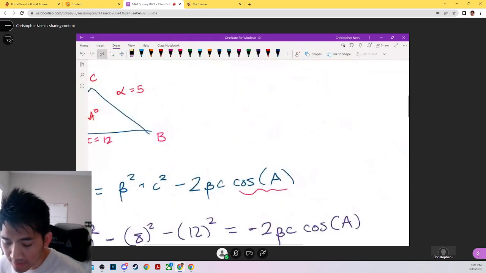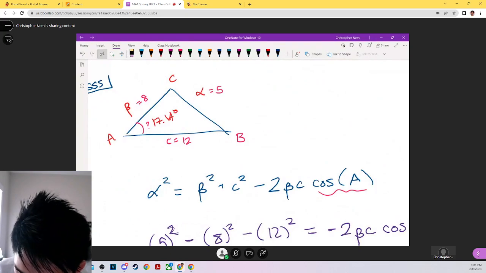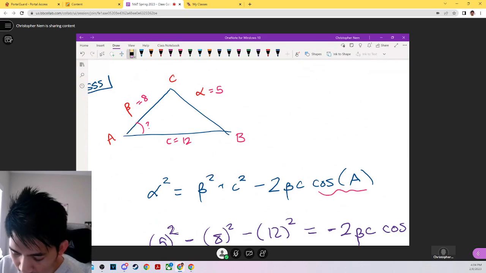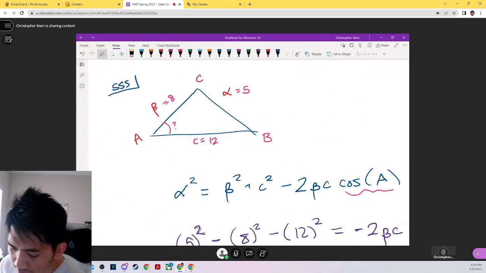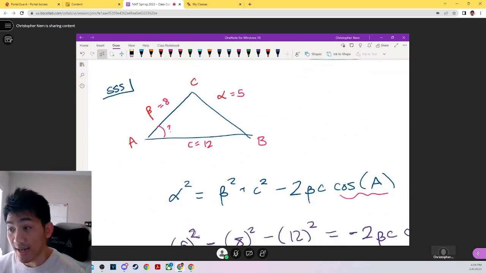Now let's put it into practice. Let's say I have this right here. Boom. And I want to solve for this angle measurement in particular. Well, if I want to solve for this angle measurement, I think, did I give the value out? I thought I did. Maybe I didn't. I have all 3 sides. This is side, side, side.